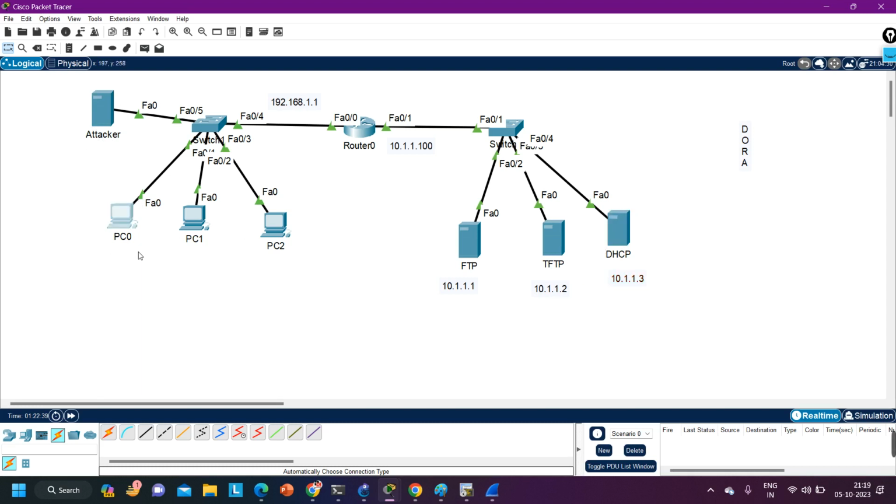So this client machine is not going to send the request message to this server now. It will send the request message to only one server, from whom it will receive the offer message first. So this time, which DHCP server is closer? This actual DHCP server or rogue DHCP server? Rogue DHCP server. So this machine will get the IP address.